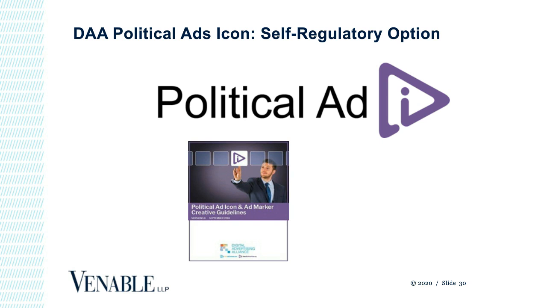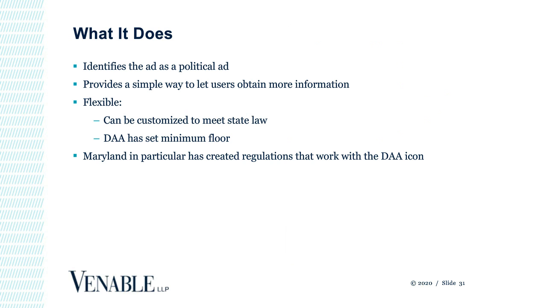In 2016, the DAA convened a group of industry folks — including new folks from political advertising agencies — to say, what can we do to help? Is there a way we can bring recognized iconography — the DAA icon — and help create a system where we can show voters, not only consumers, that the industry is being responsible? And then we can work with states and the federal government to make sure there's a workable solution in the marketplace. The DAA's program identifies an ad as a political ad, focusing on express advocacy as opposed to issue ads — those that say 'vote for,' 'reelect,' or 'support this nominee.' Those are the clearly identified political ads the DAA program applies to.